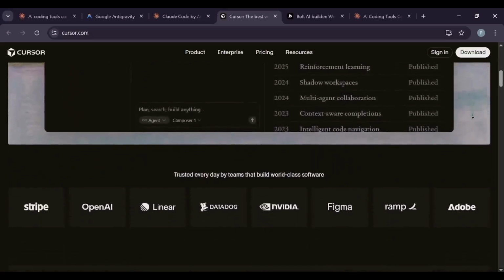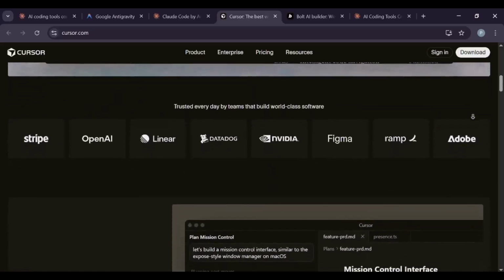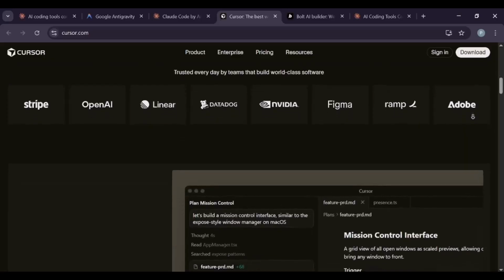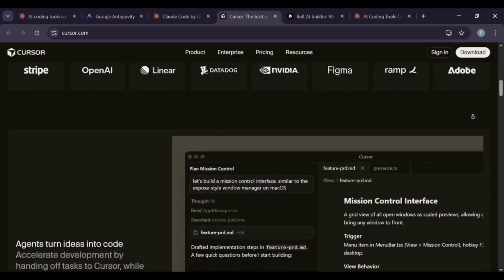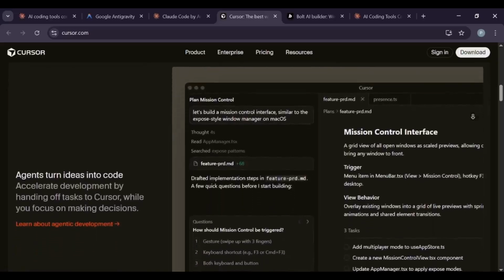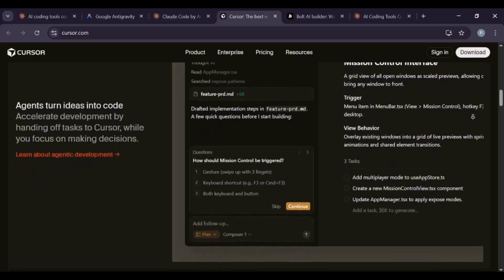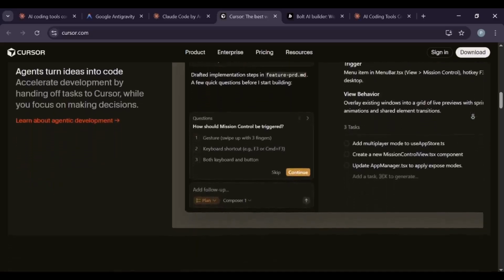Claude Code also starts at $20 a month for serious daily use. Most developers step up to the Max plans: $100 a month for 5 times the usage, and $200 for 20 times. Because Claude Code uses tokens more efficiently, the real cost per task is often lower than Cursor, even if the headline price looks the same.